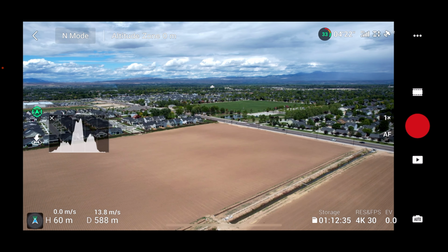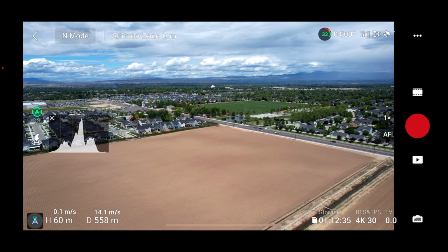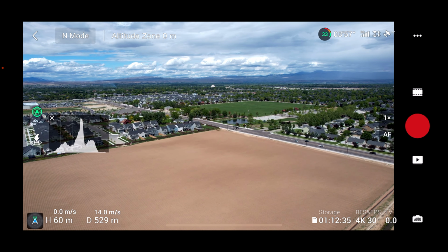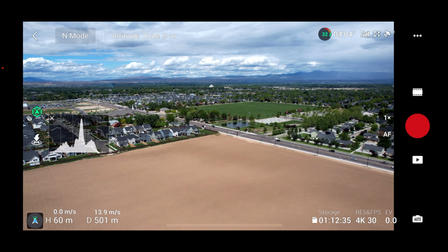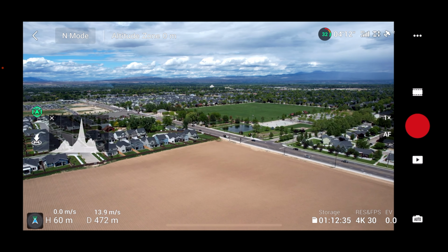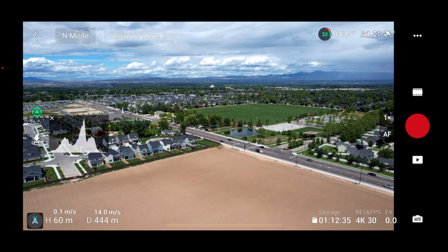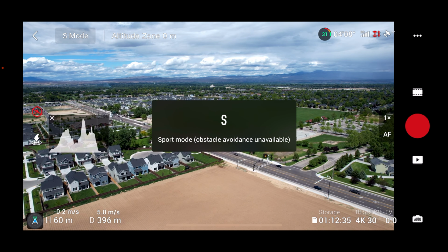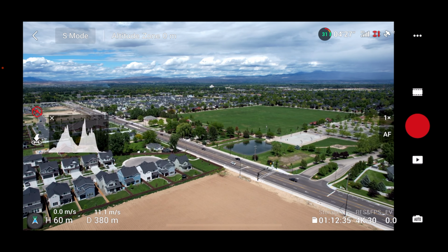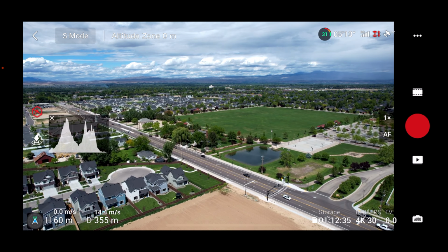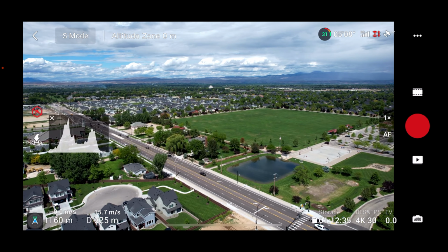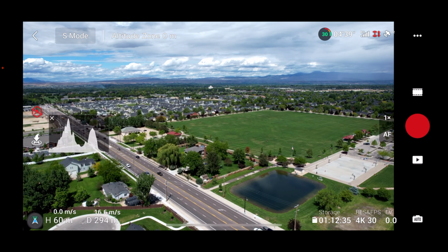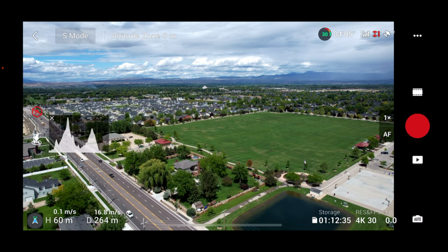So here we are coming back to the corner, down to about 33% battery. And let's see if we can cut this a little bit differently this time. I'm going to throw it into sport mode so that we can get right across when we need to. And I see an opening, and we are just going to cut right here, right behind that car and in between that one.